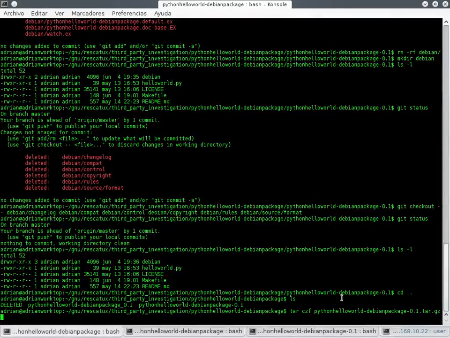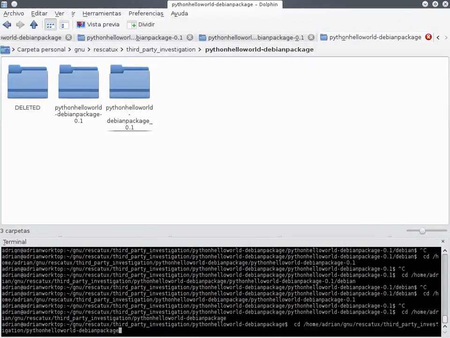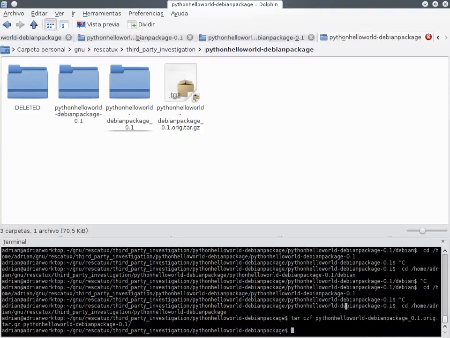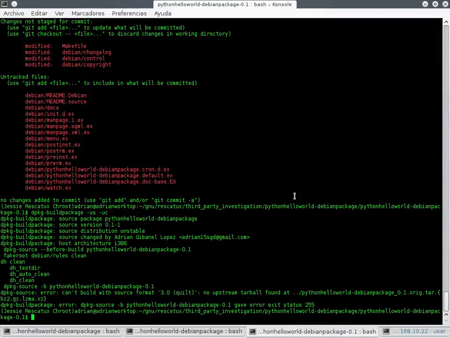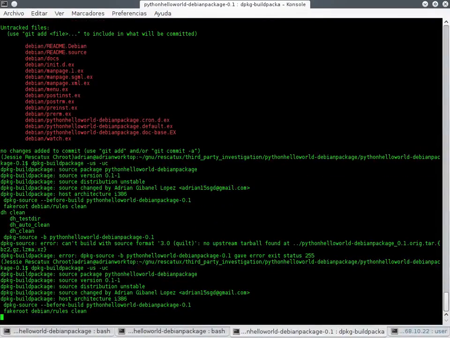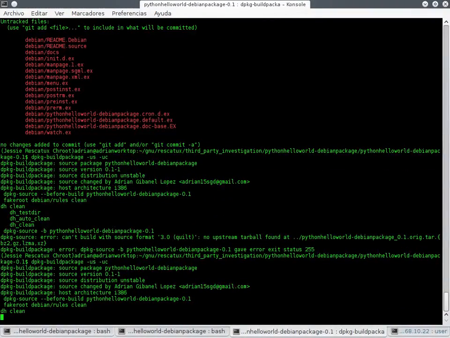I do not remember it. I have it here. So the tarball was like this, an orig one. And so now it should work, I guess so.